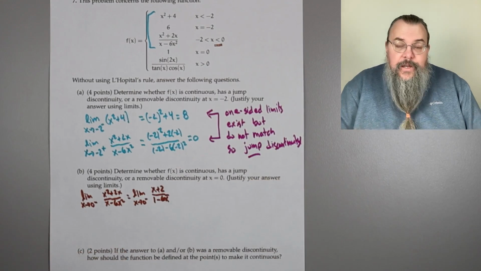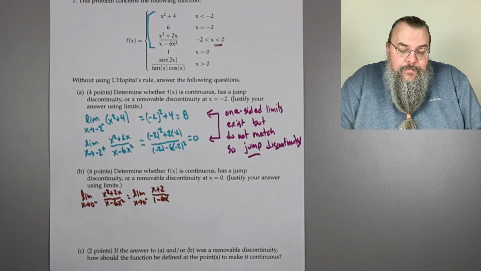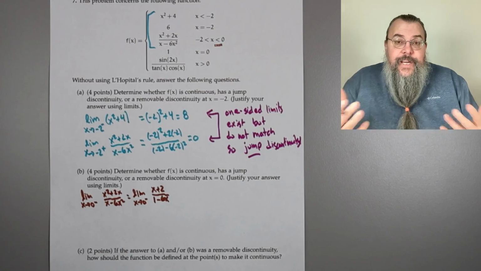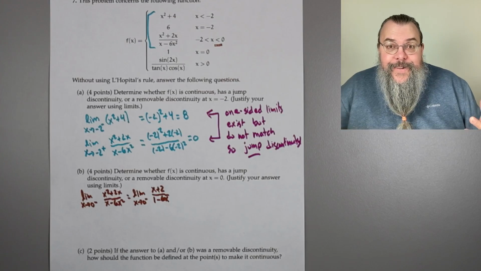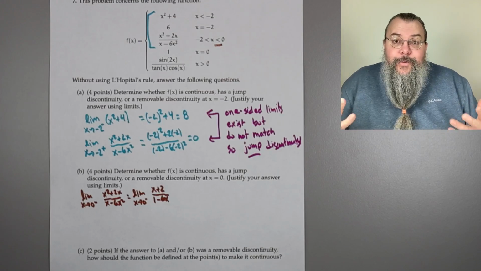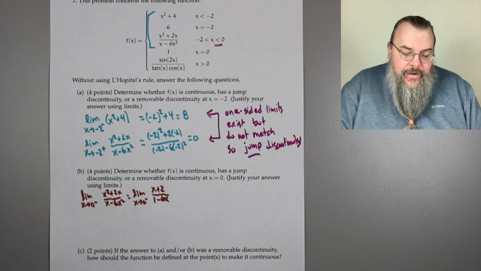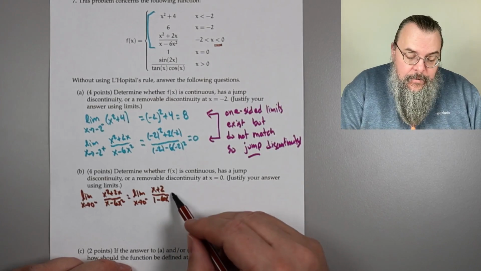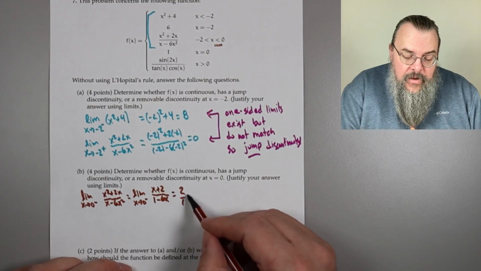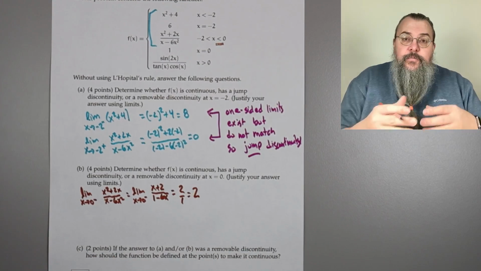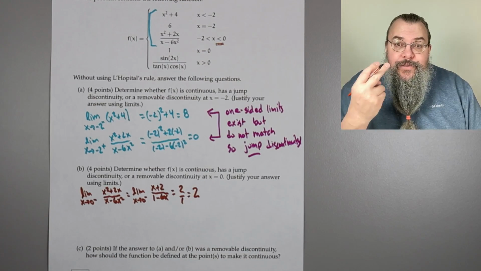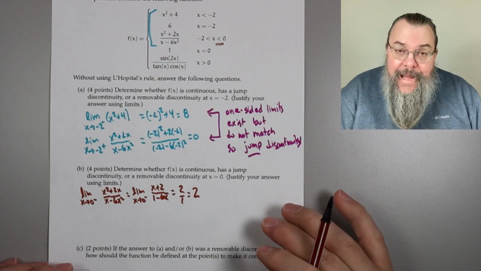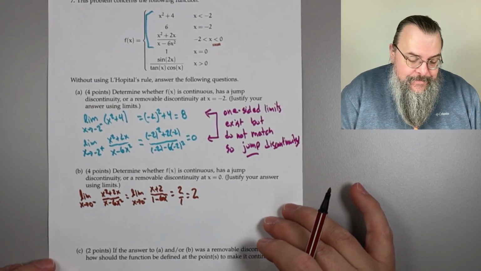Well, okay, now what do you do? Well, you plug in 0, right? You always say plug it in and see what happens. And if you get a number, life's great. And if you don't, more work. Well, plug in 0, we get 2 over 1. Well, that's great. So we know from below, our limit is 2. All right. Now, from above.